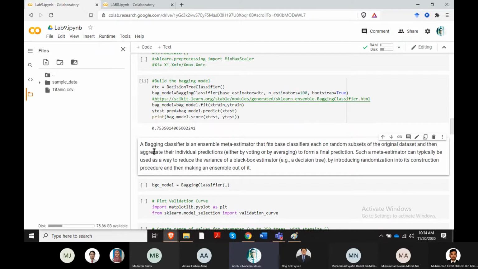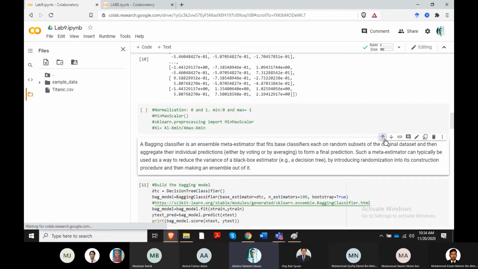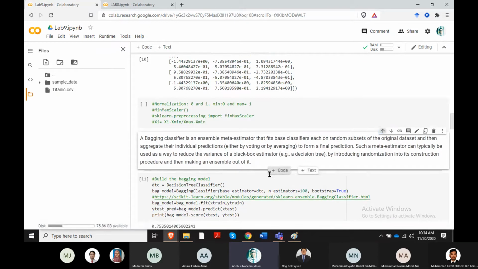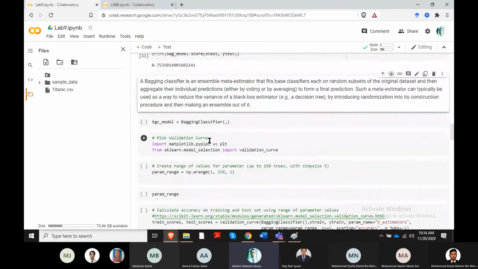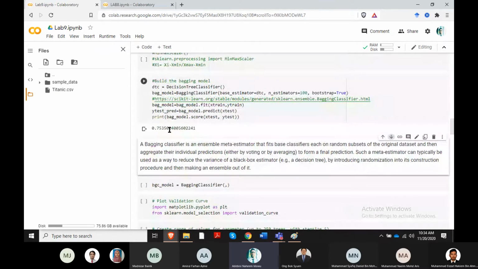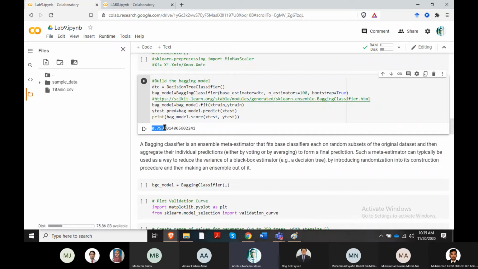Okay, you see we have 0.753. So this is the performance, that means 75% accuracy on the test set. This is the performance of our model.